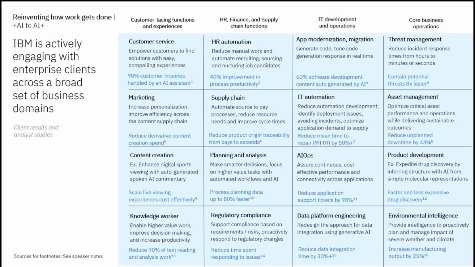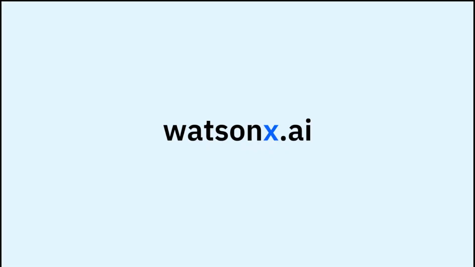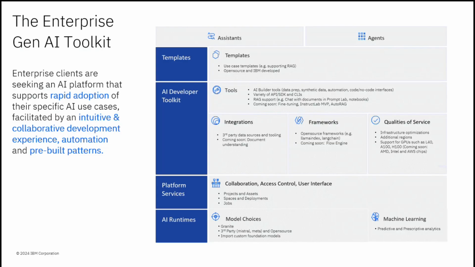I've included this slide to show you the different outcomes, which are highlighted in blue, when a business leverages generative AI. So now let's talk about watsonx.ai. It's not just the library of foundation models that you have access to, but you can also deploy external models and even one that a business is developing themselves. In addition, you have access to many different tuning methods and use case templates, for example, RAGs and intelligent agents to use.